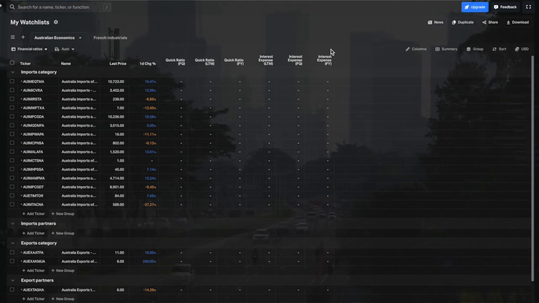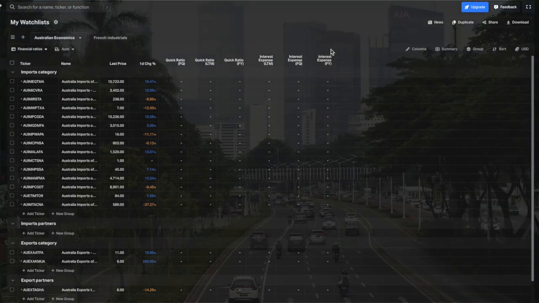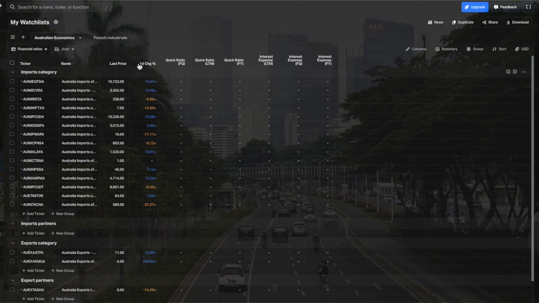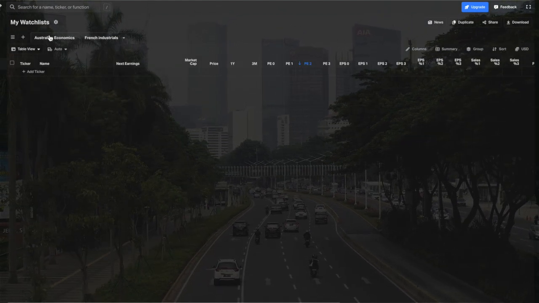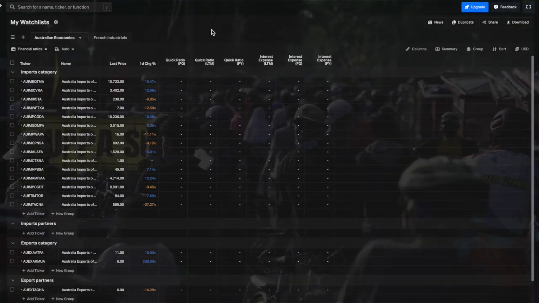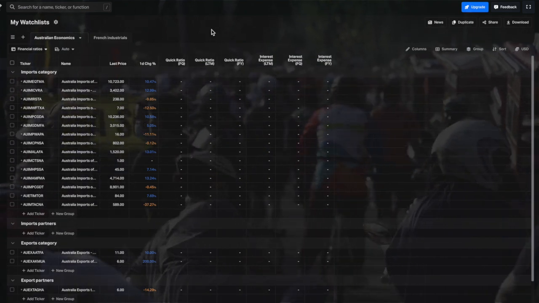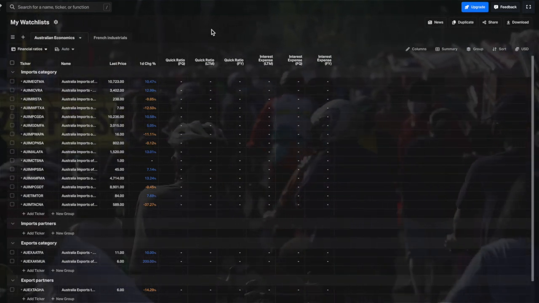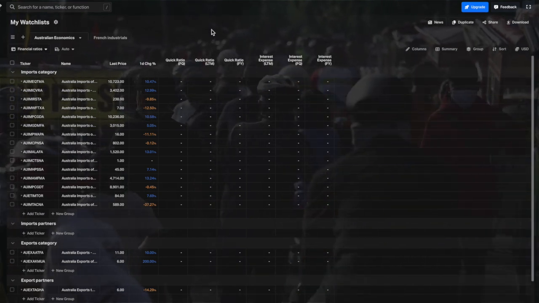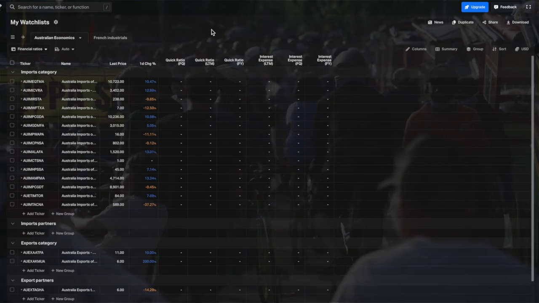Don't be afraid to delete them and start again. That's why you have these messy lists, because you only have 2 watch lists in the free account. So don't be too worried about breaking things and trashing things and starting again and building up the list, because it's just a research tool, right? Koyfin is a massive idea generation tool, so you can scroll through many different iterations of lists to perform your research.